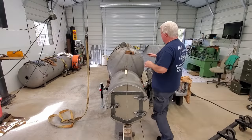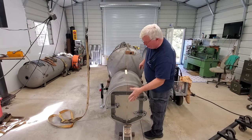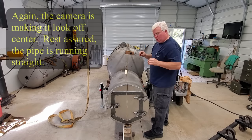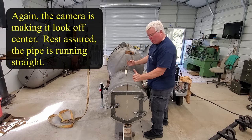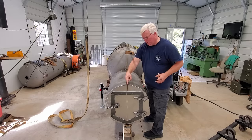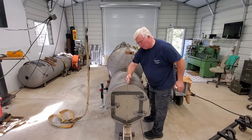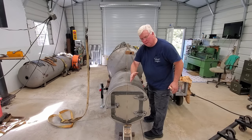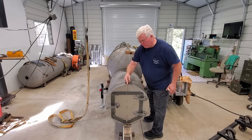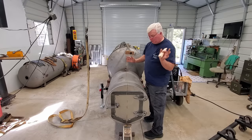All right, so I've got our strap tightened down and I extended our little plumb bob out far enough to where it dangles freely. And as expected, our tank is not going to be perfectly in line. And I'll zoom in here in just a second. But if you'll look, this line here, which goes all the way to our center line, is a little bit to the right, from at least your view, of our plumb bob line. And most guys would just let that go.